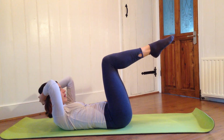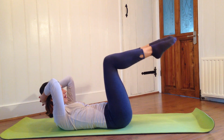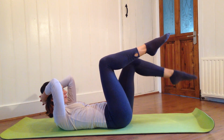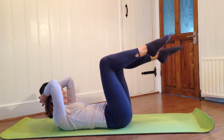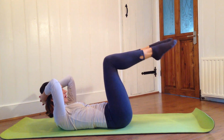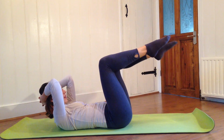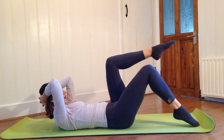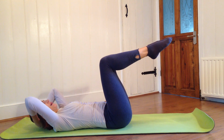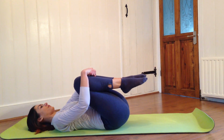So let's do 5 more. Exhale as you tap. Inhale as you draw back in. Breathing out, breathing in, keeping your pelvis still, keeping the curl up as much as you can, and then finishing up on the other side to the one you began on, and then rolling all the way back down. Draw the knees in towards the chest, have a little break.